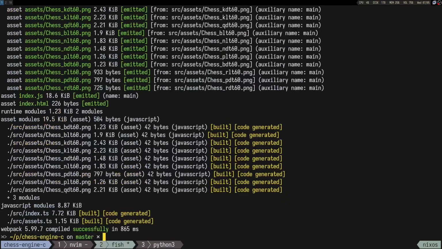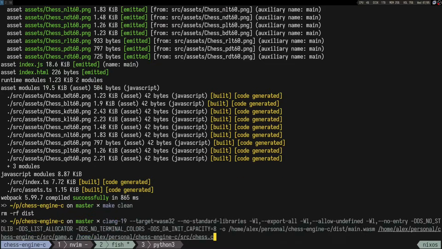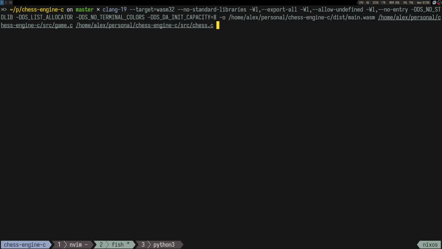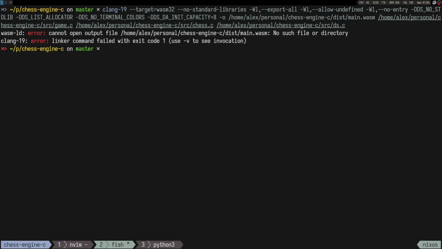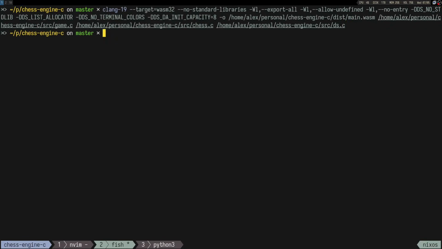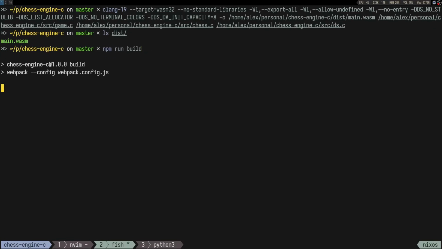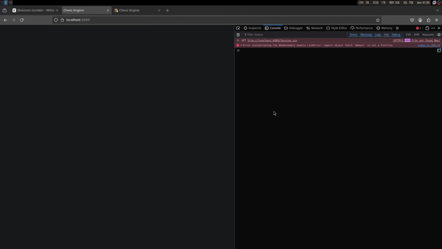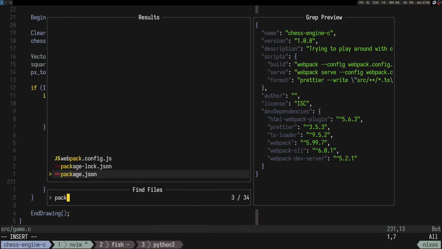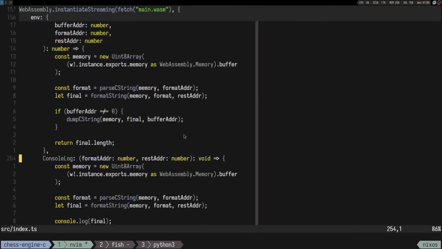Because this is not good. Why is it... okay, let me just go to engine C. Import object field memset is not... Yeah, I really don't know what to say about this one.